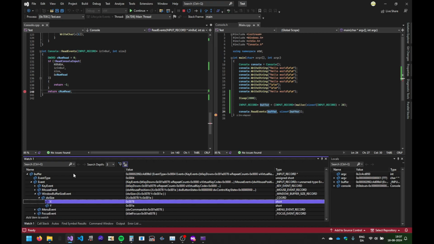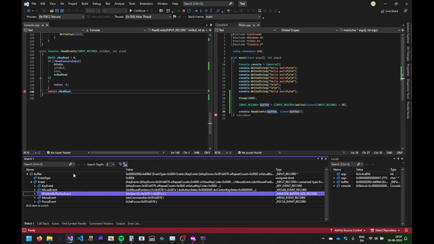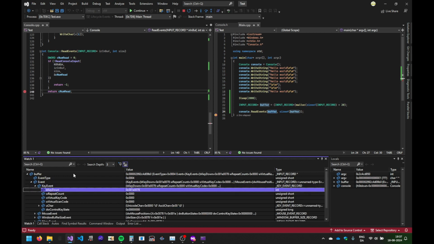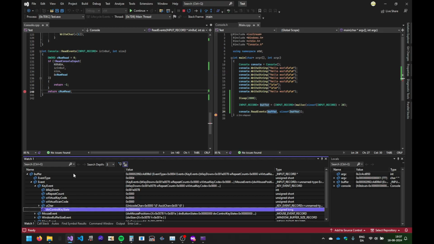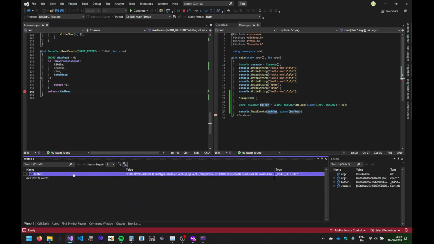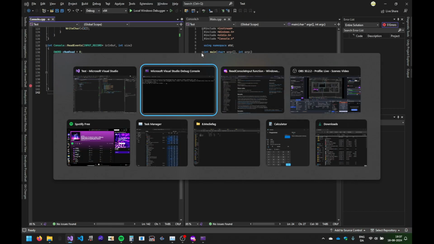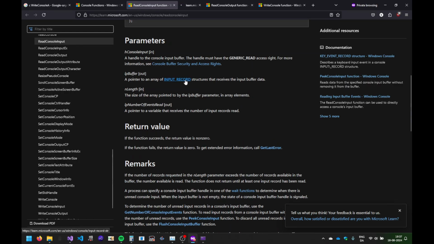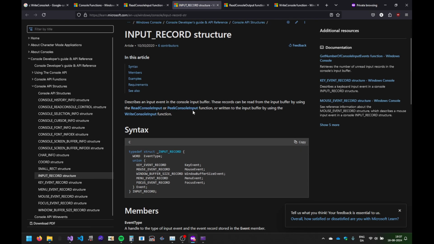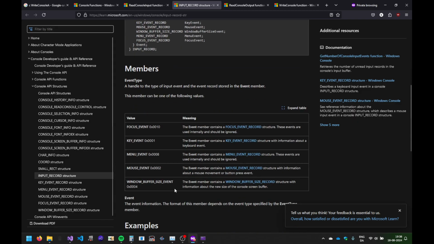Mouse. Menu. And set focus. Really no keyboard events. I really quickly need to read on the events right here. The event type can be any of these, which I think it was 04.